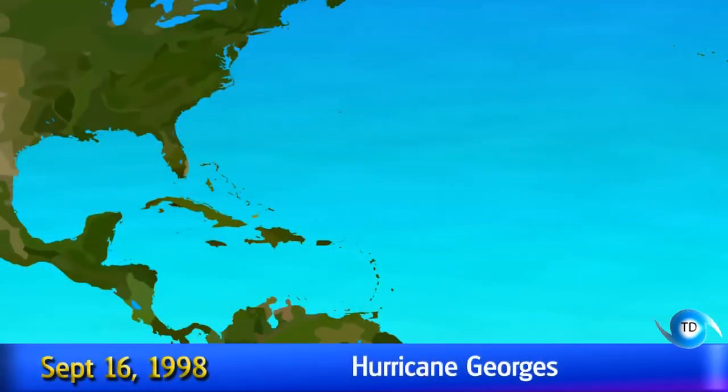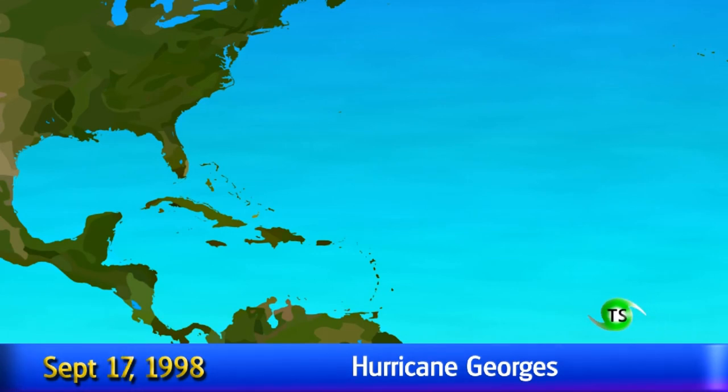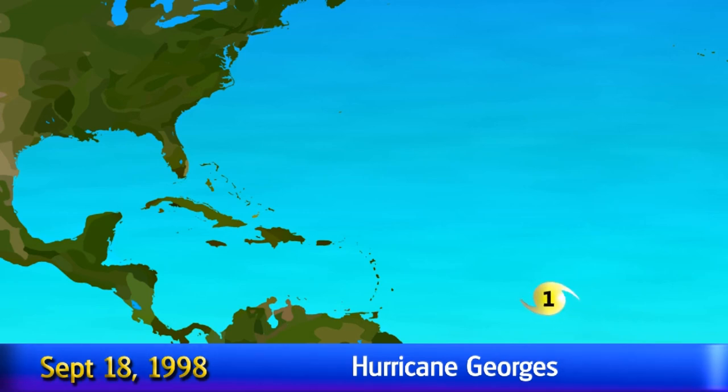In September 1998, a tropical depression formed to the south of the Cape Verde Islands and soon became Tropical Storm George as it moved over the open Atlantic waters. Maintaining a fairly steady heading, the storm gradually intensified over several days, eventually peaking as a Category 4 hurricane, an intensity it maintained for over 24 hours until it neared the Leeward Islands. George then passed directly over Antigua and St. Kitts, and then continued to track towards another landfall in Puerto Rico as a Category 2 hurricane.